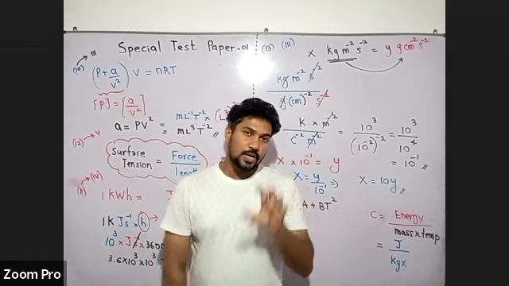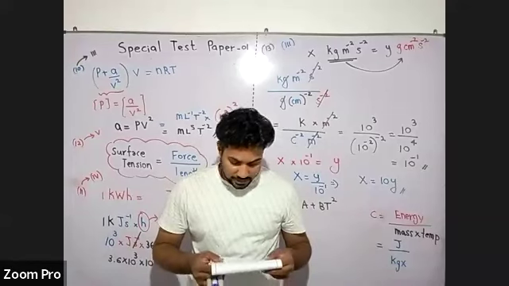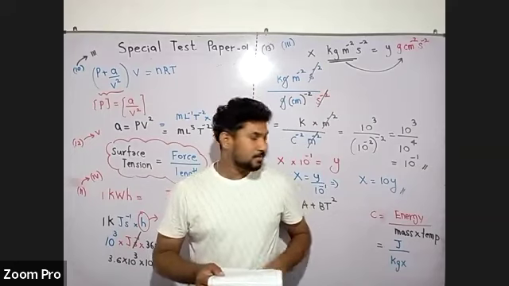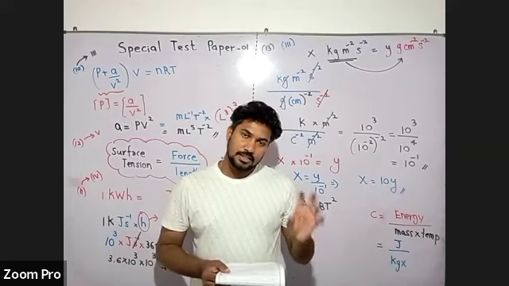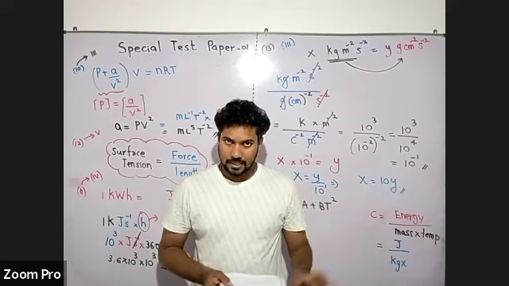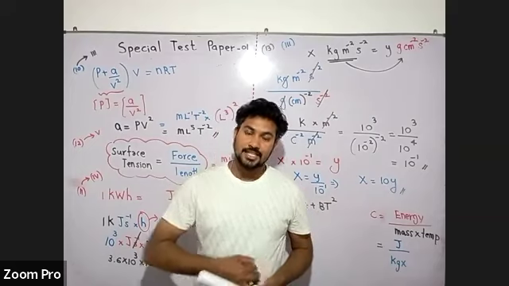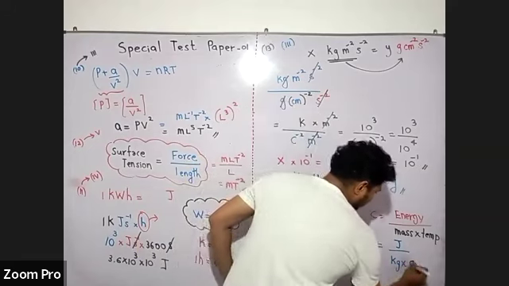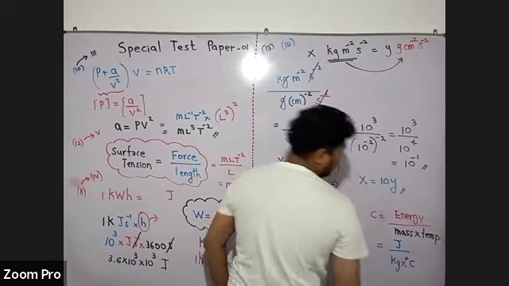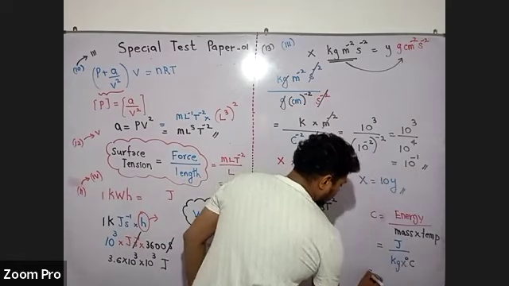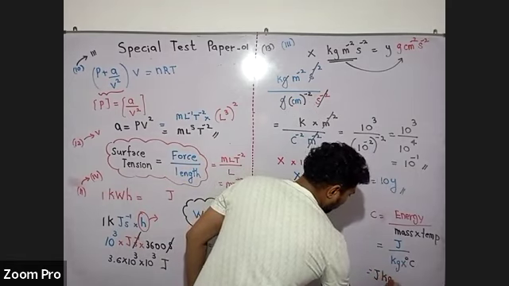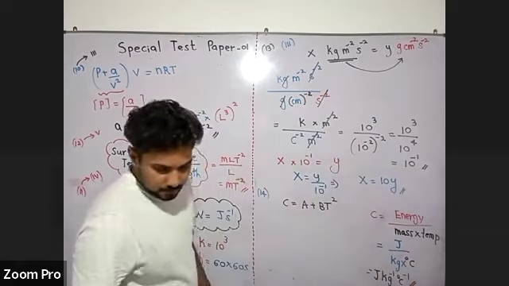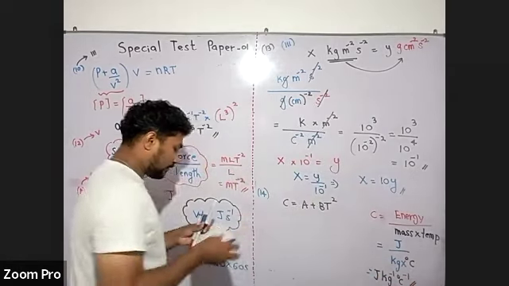So that means you have to substitute Kelvin. But in this question, they are considering Celsius. So if there's a physical quantity called temperature, you have to substitute the units in Celsius, right? So let's substitute this unit as Celsius. So this is the unit of specific heat capacity, right? Okay, now let's go for the question.